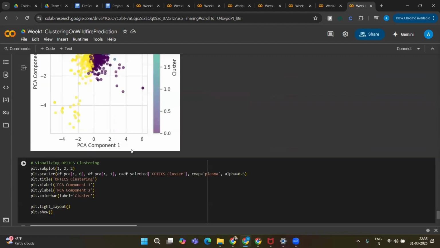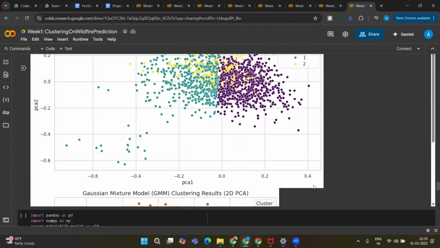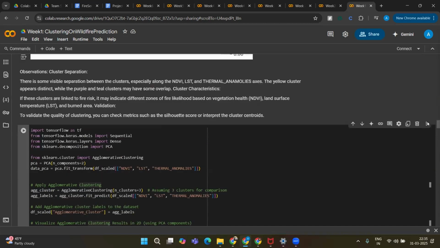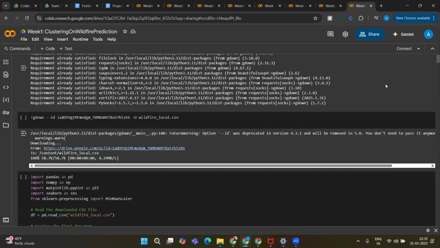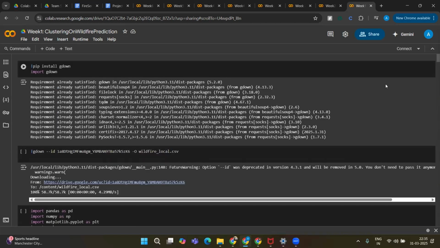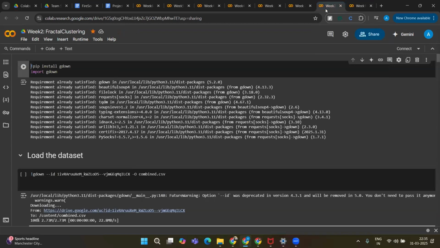So this is all about the first week assignment, where we worked upon different types of clustering algorithms. Each one of us took k-means as the common algorithm and then another algorithm, whatever we wanted. In total, we have six algorithms here, three of them being k-means, and the other ones are OPTICS, DBSCAN, and agglomerative.